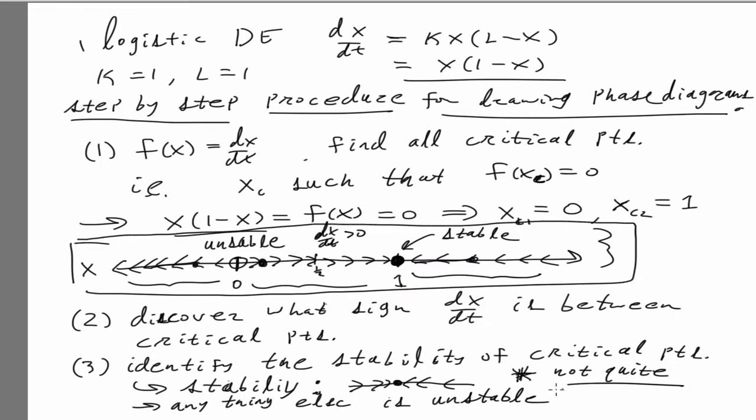So this right here represents a quality phase diagram. But I want to elaborate a bit more before we stop about the definition of stability, because we actually have a more formal definition. There can be cases where the arrows appear to go in towards an equilibrium point, but they go too slowly to ensure stability, or to be defined as stability. So what I want to do now is talk about that. Another piece of vocabulary here is that of stability.